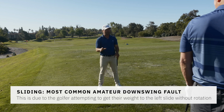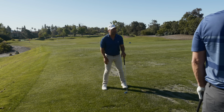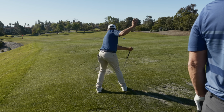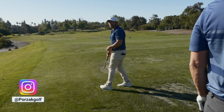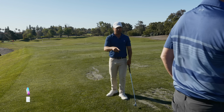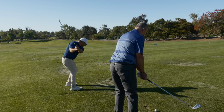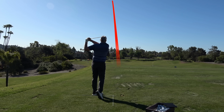Like Paul Lazinger told me when I had a chance to talk to him at Pebble Beach, I'll never forget it. He goes, Adam, rotation's as simple as this. It's the right cheek turning into the left and the left one turning back into the right. So you need to think about something directional. Look where Kevin is according to you right now. Your left cheek from the top of the swing, once you're here, needs to feel like it moves back to Kevin right away. There you go.